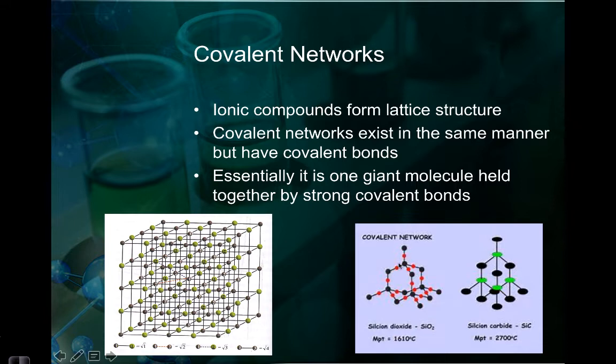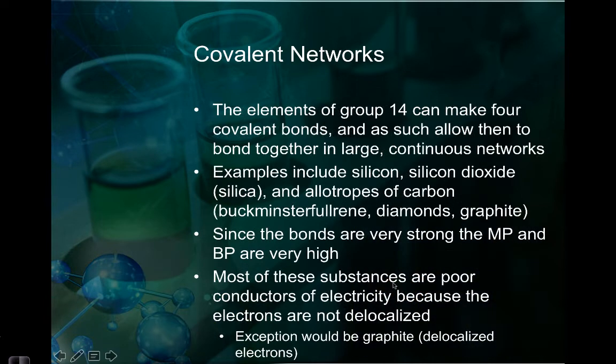Now, some elements are able to create a network that's similar to this, where an element is connected to another atom, and then it just goes on and on and on. This happens a lot with group 14, with silicon and carbon, because they're able to make those 4 covalent bonds. Because they can continuously bond to another atom, it creates a very strong network. Okay, so these large continuous networks are very, very strong. Silicon and carbon do this a lot because, like I said, they can make those 4 covalent bonds.